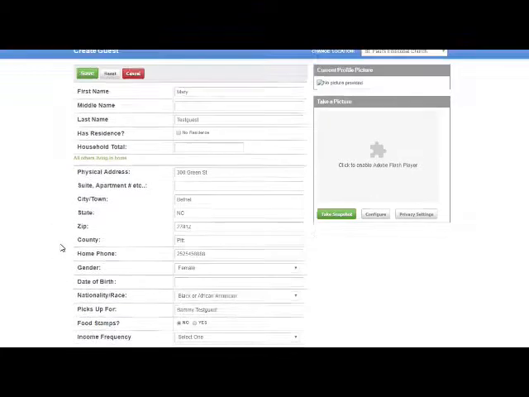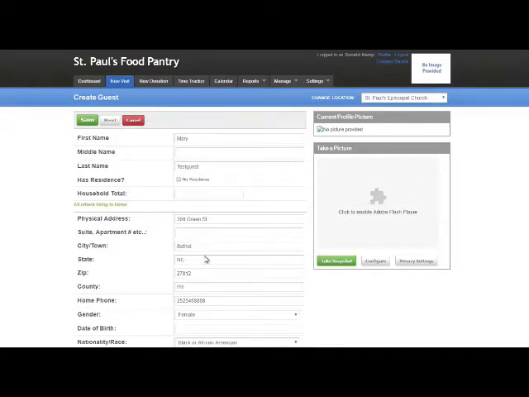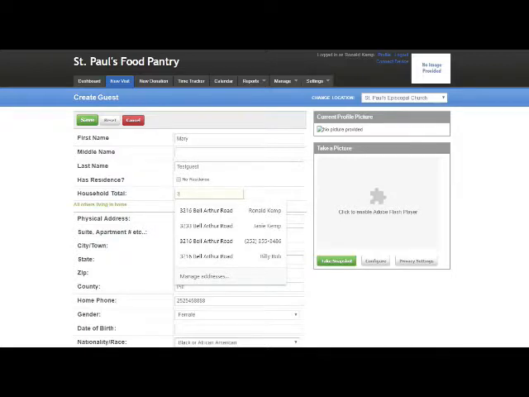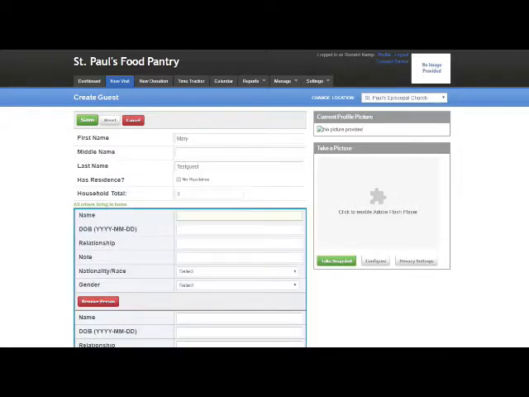Now let's look up here at something that, if you've been doing this, you haven't seen before. When you put in here her household total, and Mary says there are 3 of them, and you hit tab, these new boxes open up. These are required for new guests.